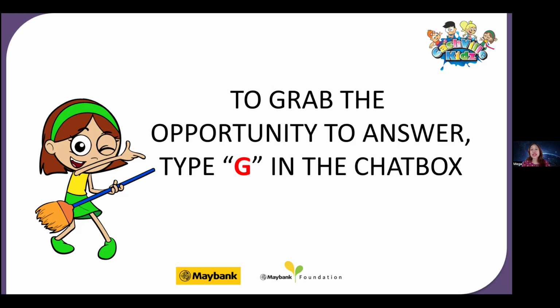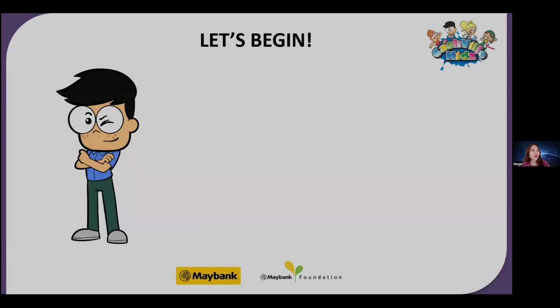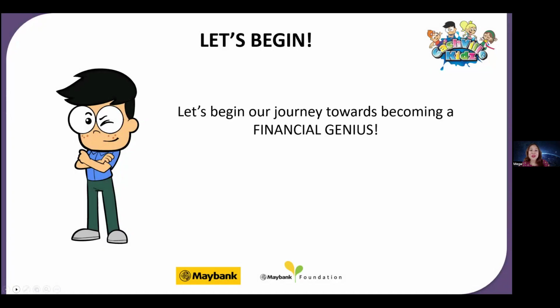So this is how we answer the questions. You must be the first student that types capital G. Now, if the first student doesn't give the correct answer, we're going to go to the second person that types capital G to give them a chance. Are you all ready? Let's go to the first episode. We're going to watch this and then go into our first Q&A. All right, enjoy, students.